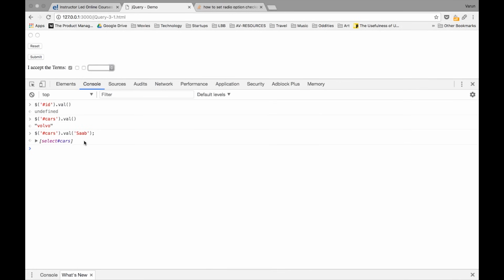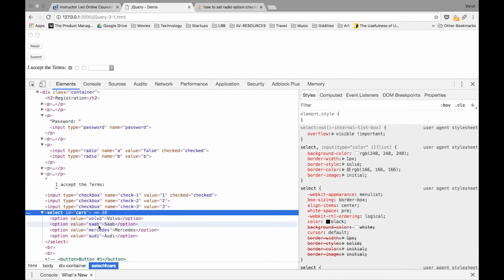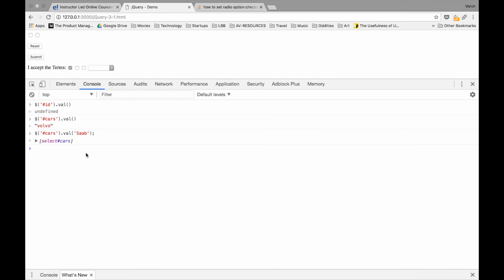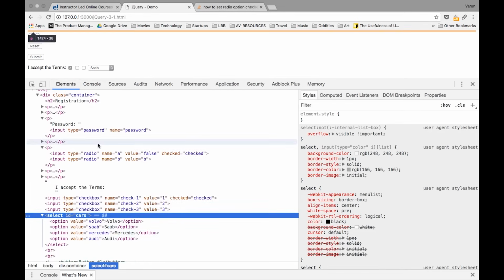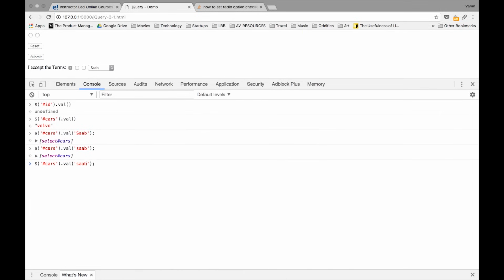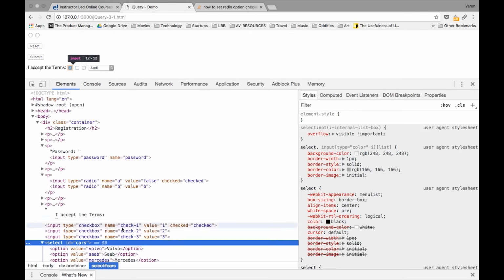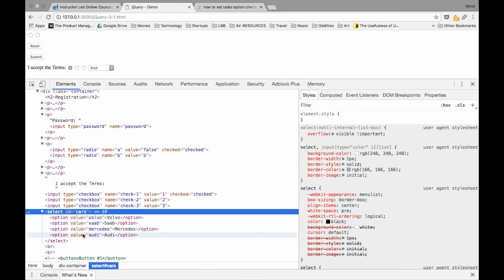So this did not work because essentially, if you look at this, right, the value is not capital A. The value has to be exactly the same. So if I do this and now I do this, then it will be set, because otherwise it's case sensitive, so it's not able to match. So if I want to do an OD, this wouldn't work. But if I do this, this would work.